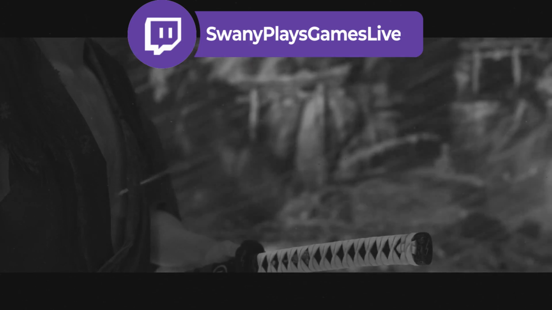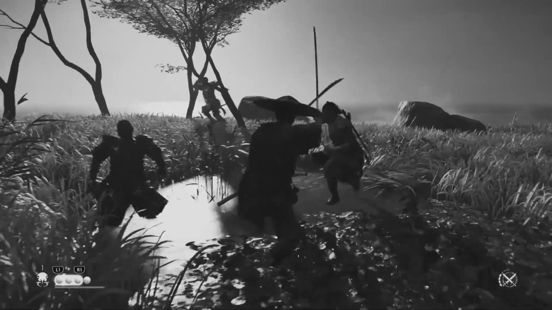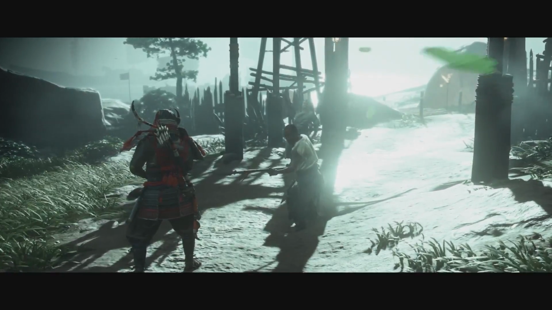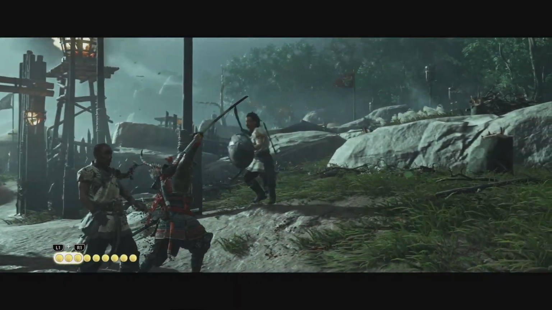Jin is shown using a single slice to kill multiple enemies because there is a parry system. If you parry at the last possible moment, it will open up the opponent for attacks, which can then one-shot kill certain enemies. Same goes for stealth attacks. If you sneak up on an enemy, you can one-shot kill them with a stealth move, just like Assassin's Creed or something.